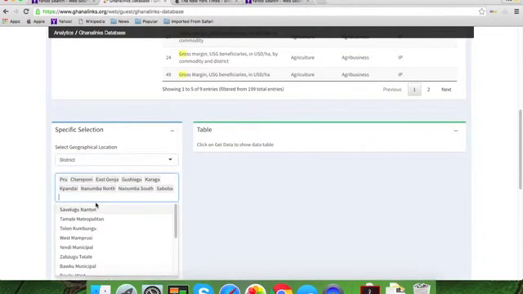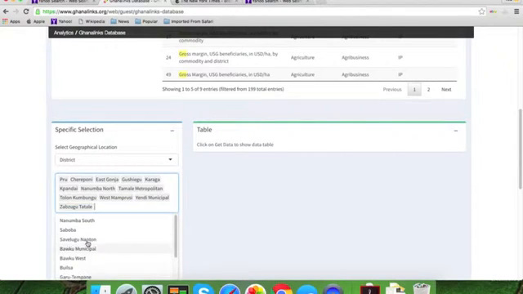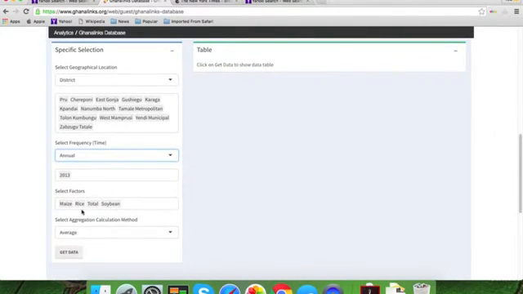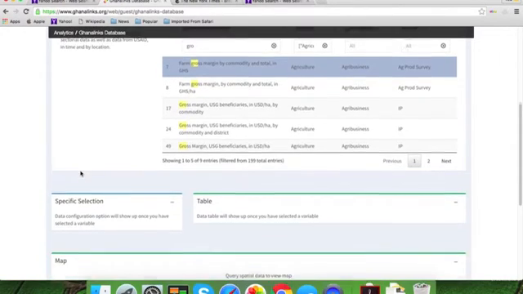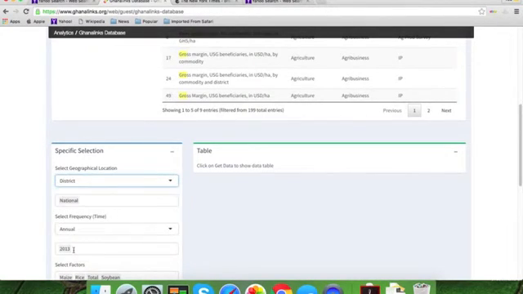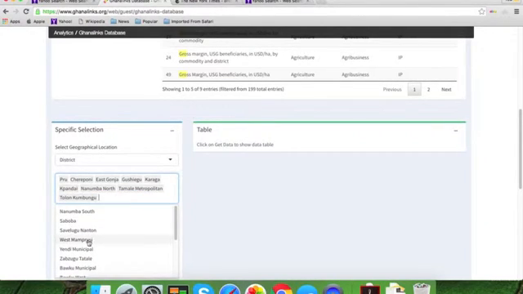The variable we chose has the district level data because it was provided by the Agricultural Production Survey. So then I selected under geographical location the district level that gives me the names of the districts. The other levels that we should keep in mind in the selection is the frequency, so annual or monthly, and then the years or months will appear. Also the other factors, which is commodity, or it can be some other aggregated level depending on the variable you select. So specific selections, again, geographic location from national to district, and then you can select the districts one by one. Other than that, in this case, you select the years.